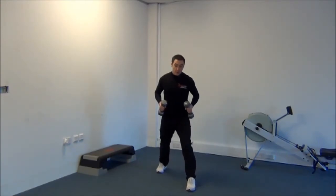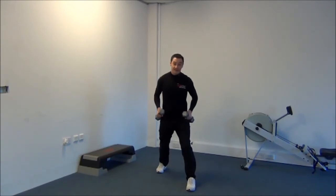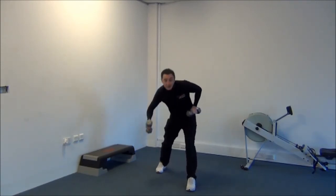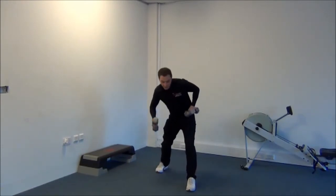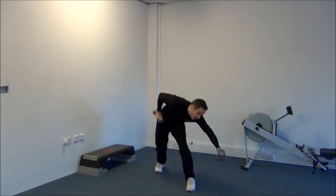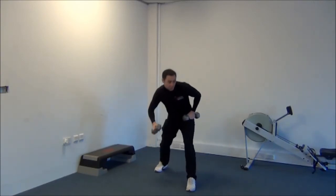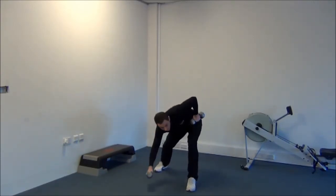Okay, so all we're going to do, we're going to start off going to the same side. So right hand down to the right, left hand to the left. Starting at hip height, working our way down, okay? So we're going out to the right. So imagine we're hitting 2 and 10 on the clock. Okay, you're just going to let your hips flow, bring the dumbbells back into your body every time. Okay, let's take it out to knee height. And we're going to go to ankle height.